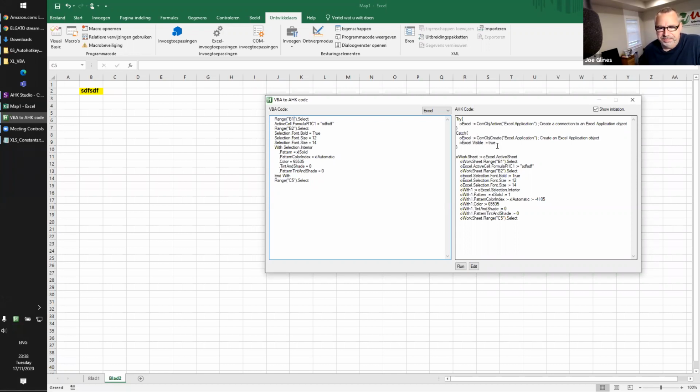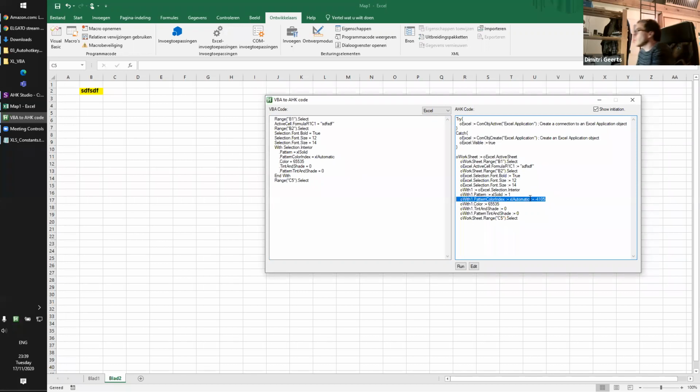That's awesome. Yeah. For example, here you find a line that uses the constant of Excel. One comment I need to make: I first tried to put all the constants into the AutoHotkey code as one big variable.